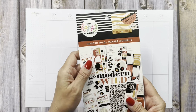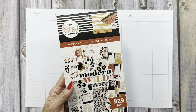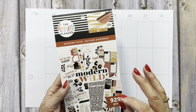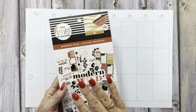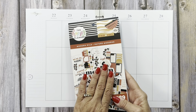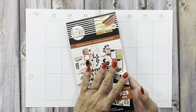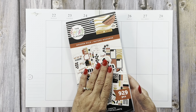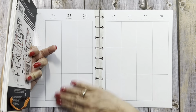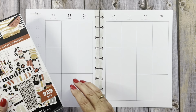Today I'm going to do a layout using the Happy Planner Modern Wild sticker book. I'm just going to do a one sticker book layout. It's my little personal challenge to see if I can do this without using any other stickers. I have not used this book at all, and I've had it for a while, so I thought now's as good a time as any. I'm not sure what I'm doing, so we're going to just figure it out together. Let's get going.